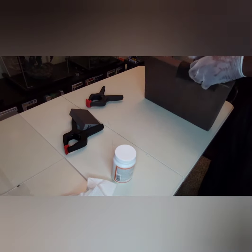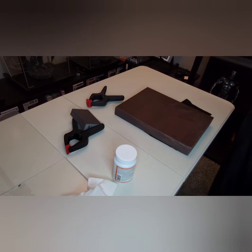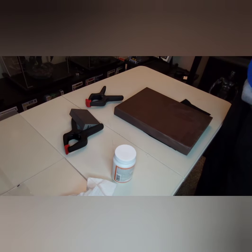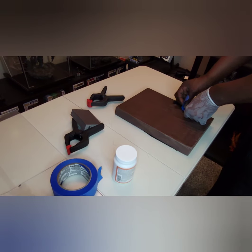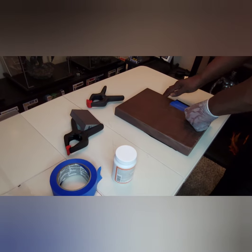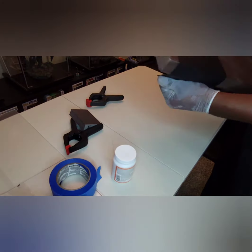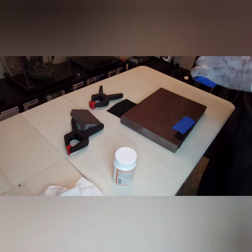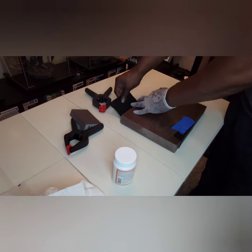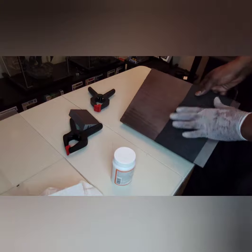You can also take, before you even do that, your painter's tape. Can't do it with this glove on. You can take your painter's tape to kind of hold that thing down on the back. So this would be the back of the shelf or the bottom of the shelf. You take your painter's tape to hold that down, and then that way you can tighten that down on top of the Mod Podge so it glues evenly. You tighten that down, that's not going anywhere. It's nice and smooth. Take another piece of painter's tape. And there you go. And you just let that dry.